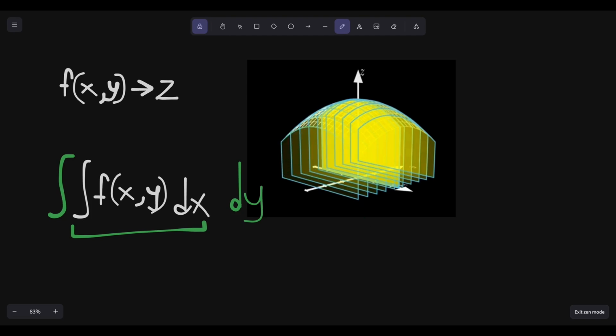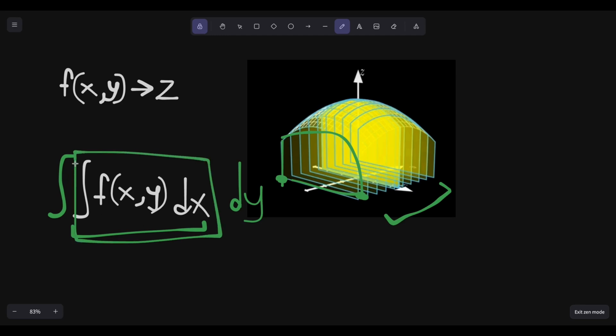And so one way to think about it is that you're effectively extruding the singular integral by adding another integral. And so this is just the idea behind double integrals. And of course, there are going to be bounds. For example, the x integral is going to go from whatever these x bounds are, and the y integral is going to go from whatever these bounds are. But it's the same kind of idea, where this time you think about it as summing over an integral, which is the area. So you're summing over areas to get a volume, okay?